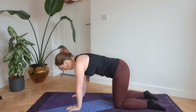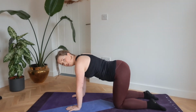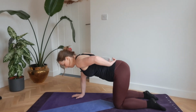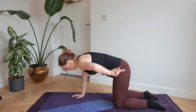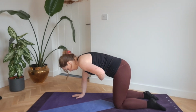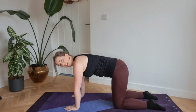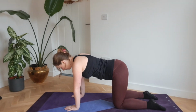So we're going to just start by gently mobilizing that pelvis backwards and forwards, just reminding ourselves of that tilting movement. So I'm tilting it backwards, my spine is curving, my belly is lowering, and then I'm tilting it forwards. My spine is curving in the opposite direction, upwards now, and my pelvis is moving underneath me there. So I'm just doing that a few times to warm up. So we're going to start just gently rocking that pelvis, tilting, small movement here, forwards and backwards.